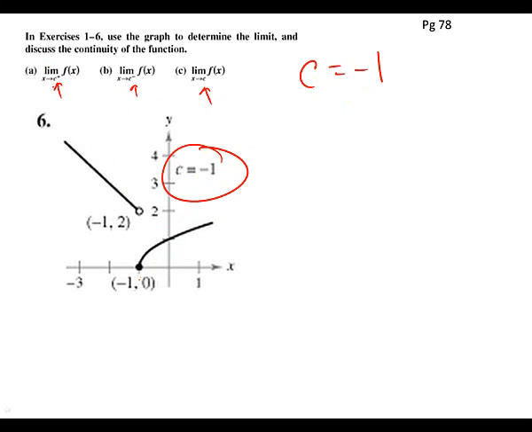Okay, what it is. All right, so C from the right. This is the right side of C. So what is the Y value going to here? 0. Okay. What about from this direction? What's the Y value going to? 2. So is there a limit overall? No. So what do I write for the limit overall? D and E is fine. Does not exist. There is no limit. That's right.